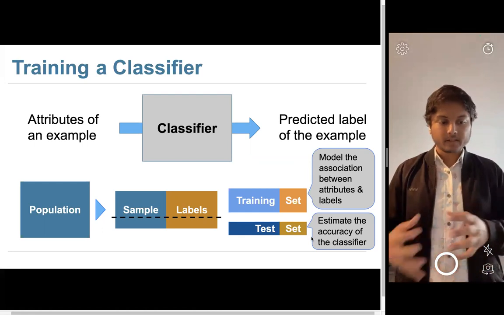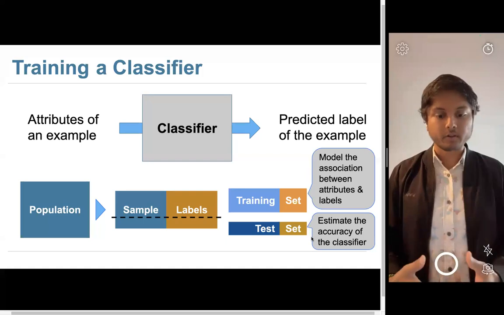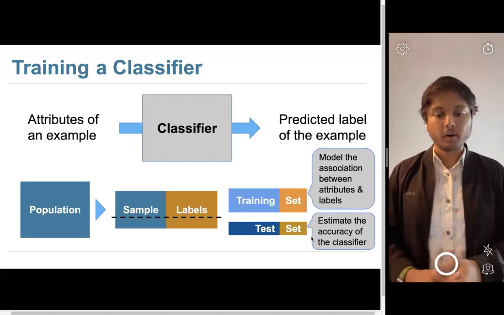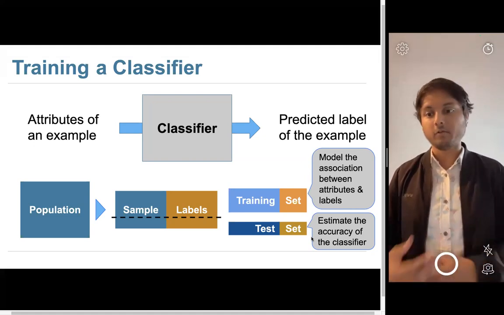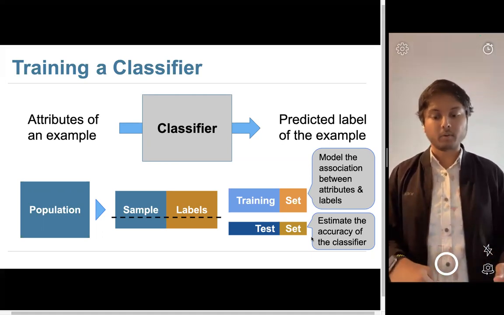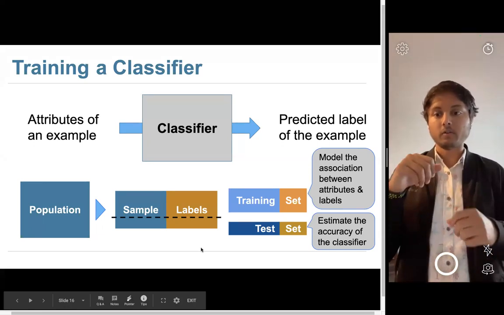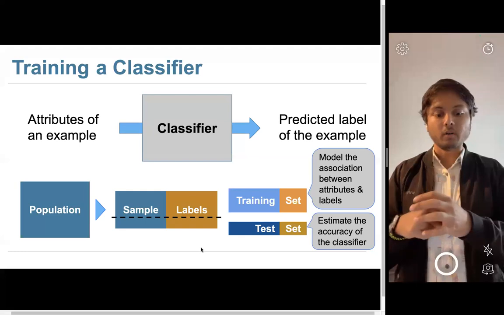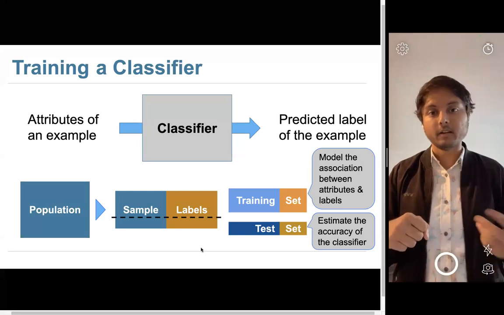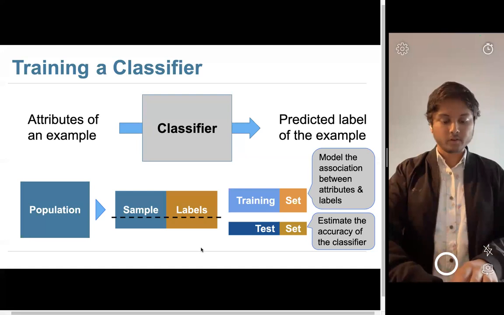And so that's kind of the basic concept here in terms of how this is used. This is the basic idea of all of machine learning really. And we're presenting it today in the context of classification, but it can also be used for regression too. So if you're trying to build some fancy model that predicts some numerical value, you can follow the same exact process. You can sample some data, split it up into a training set and a test set, and then train your regression model on the training set, and then apply it to the test set to validate how accurate it actually is. So you can do that either way.